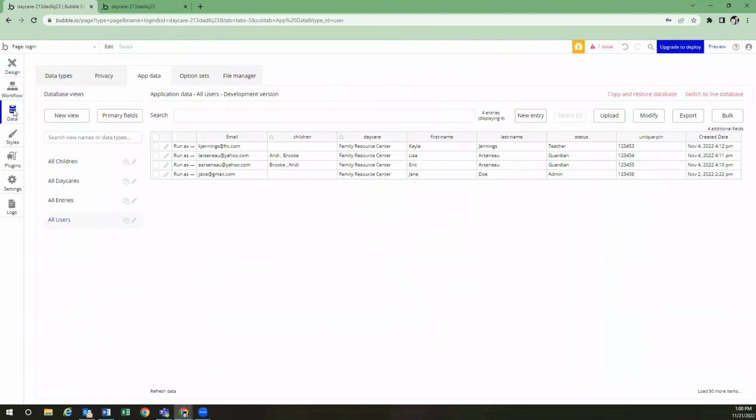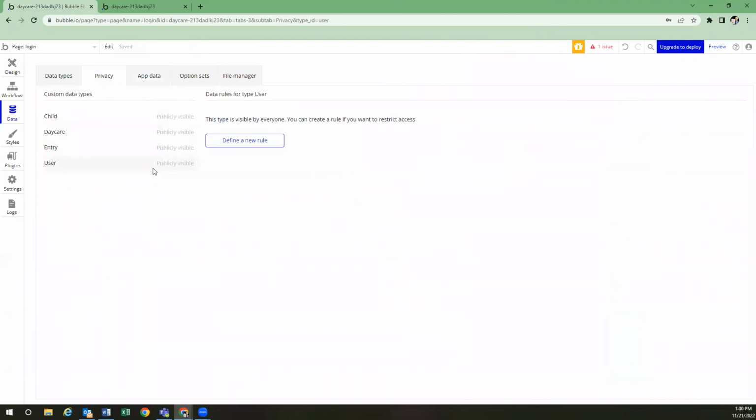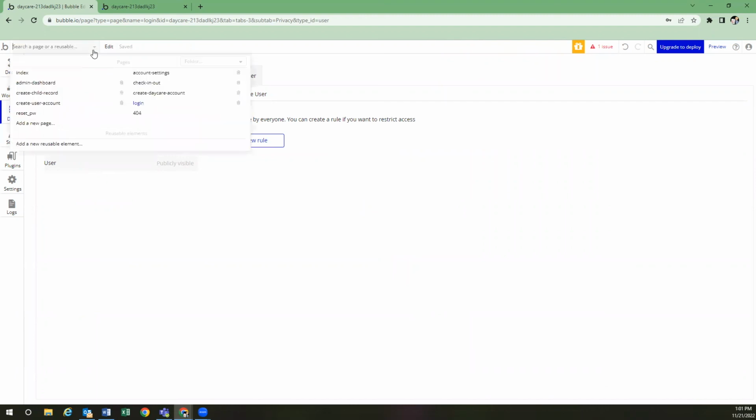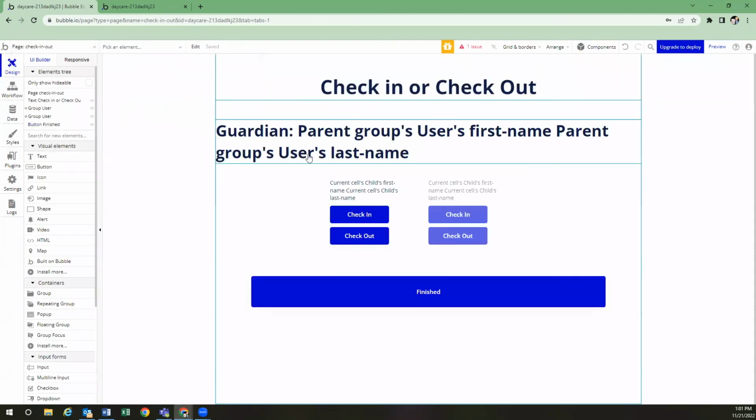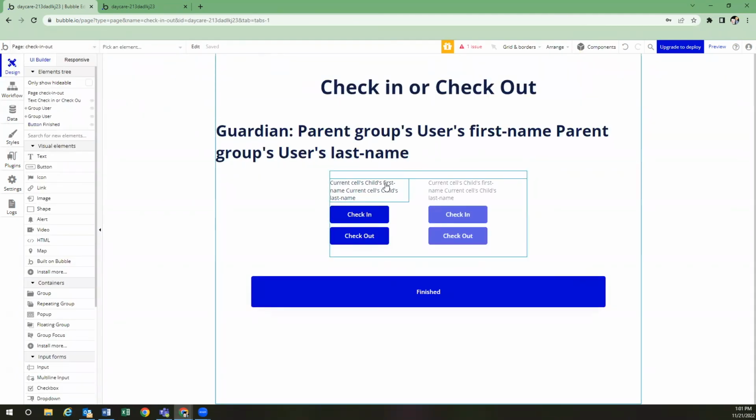The last couple of things I want to show you before we finish is right now by default, there are no privacy rules set for this application. As you can see, the data for all of the data types is publicly visible. Anyone that knew their way around the back-end systems that make up a website could go find all of the data for this app, and you definitely do not want that. Also, if someone knew the website URL, they could get to any one of these pages by just typing in the URL. So we don't really want a person to land on this particular page without having gone through the right steps to get there.